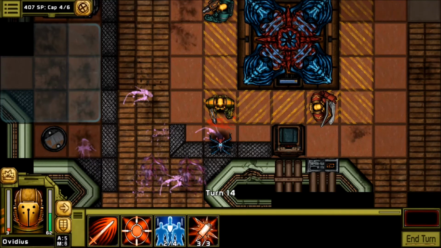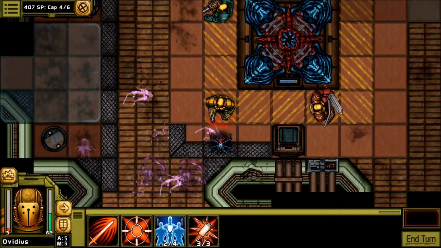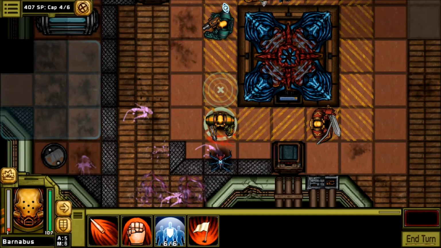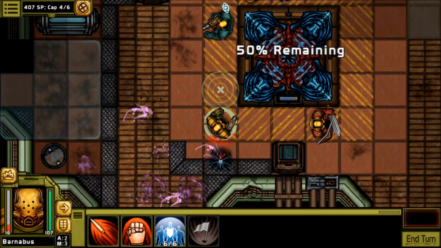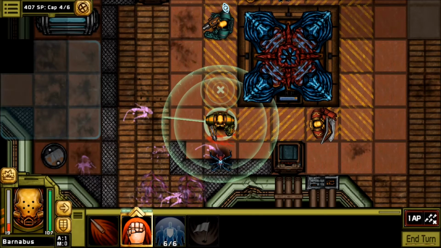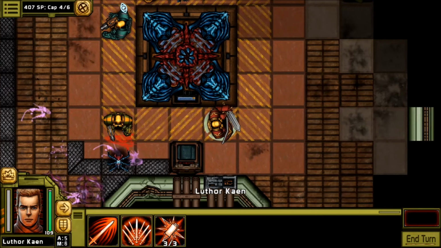In fact, when it becomes my turn here, I'm going to go into options and go to high speed enemy turn just so we can see how that plays out the rest of this time. Now that was Barnabas. So Barnabas needs to first capture. And if I have anything left, 50% remaining. Nope, not this one. I want to take him out at 33. Oh, I missed. He missed. And it showed the counterattack.